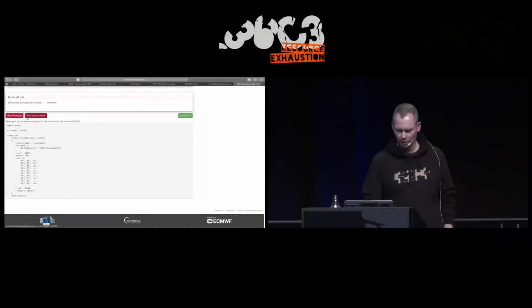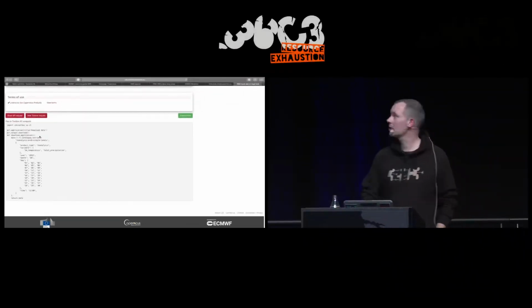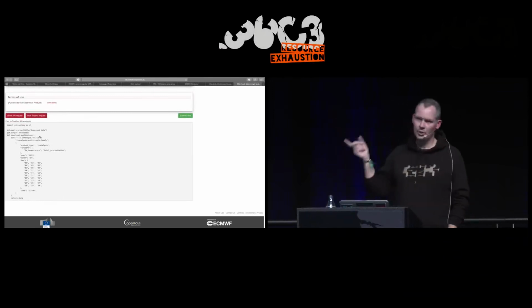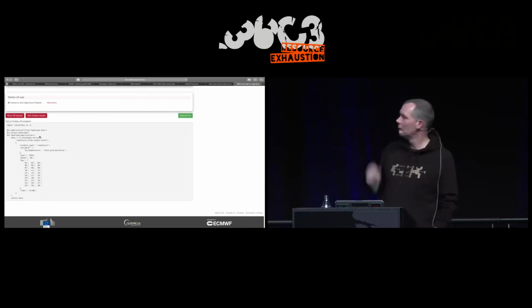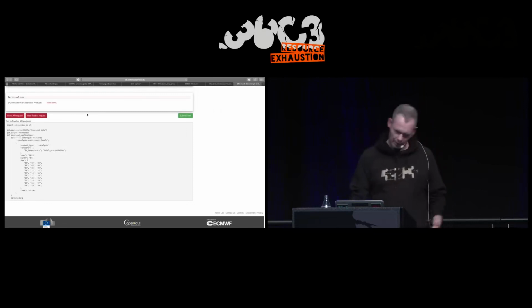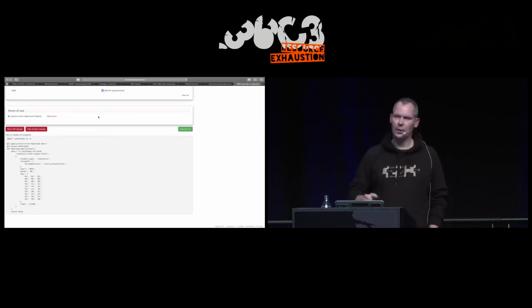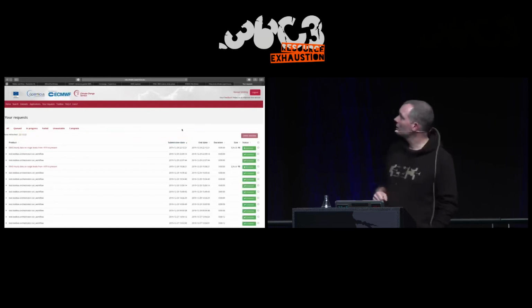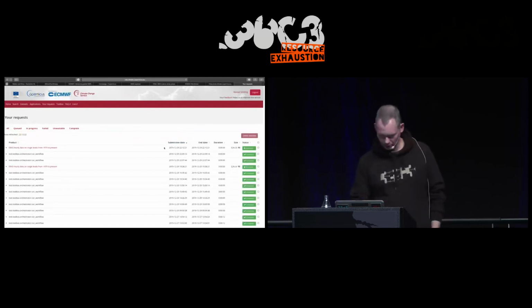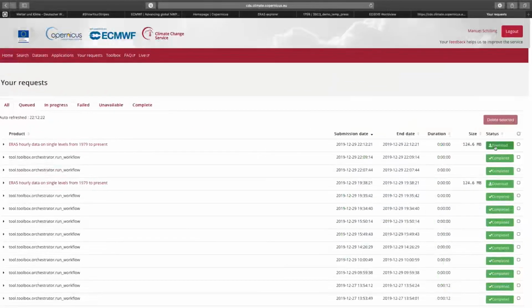If I want to do this with the toolbox that I just showed you, then you look into show toolbox requests, and then this is what you get, and you can just copy paste it into your toolbox code. So you don't need to do this by hand. And if you just want a download link, you say submit form. And then you can see what you wanted to download. And then I see, okay, I already wanted to download this.